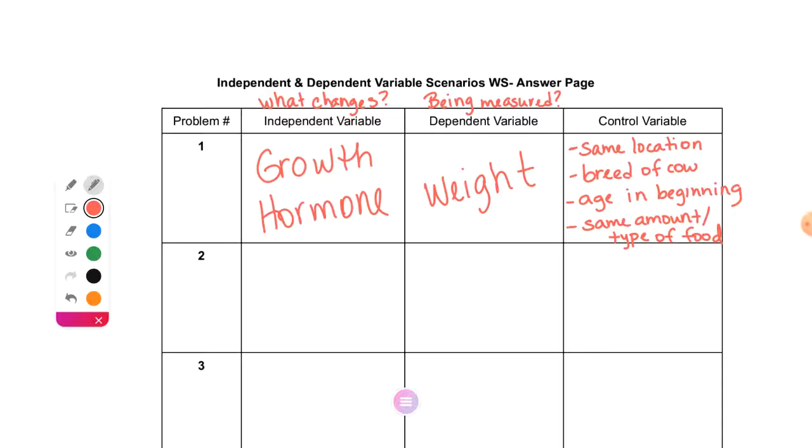Okay, so independent and dependent we should be able to find in the text. Okay, we should be able to see the words in front of us. Control variables, we have to use our brain and think about what has to be the same in order for us to be able to make this a fair and reliable experiment. Okay, example 2. Gabe, will you read me the second one?